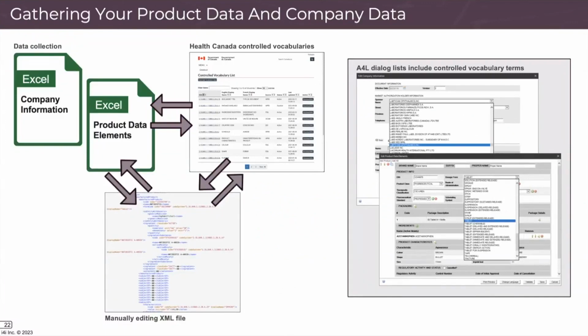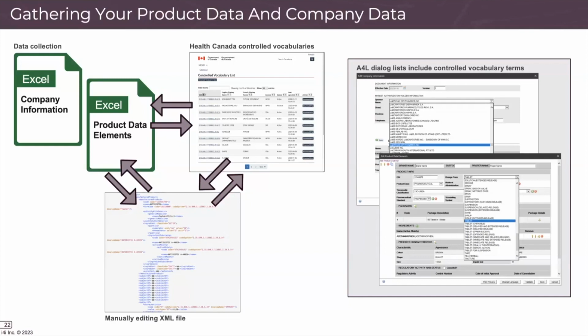Regardless of whether you outsource or use a software tool in-house, when moving your labels from Microsoft Word-based product monographs to XML PM, you'll need to collect your metadata to streamline the process of entering your product data and company information. Health Canada's control vocabularies are used for a lot of the XML PM metadata. And the benefit of requiring that only values from a predefined list are used is that it ensures that all XML PMs are consistent. And this consistency enables the automation of some of the approval process, which saves time and effort and reduces human error.